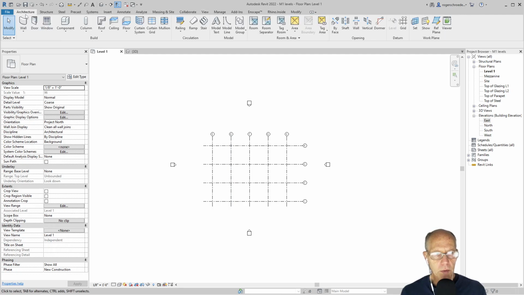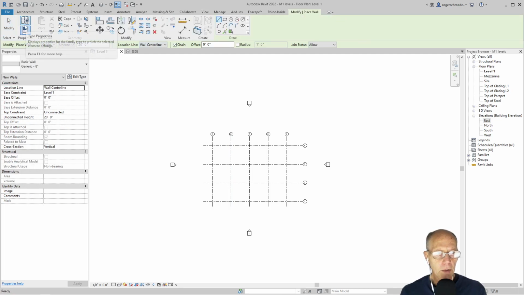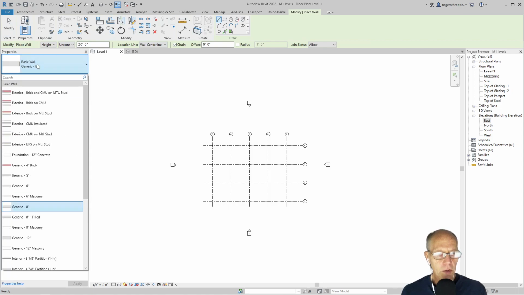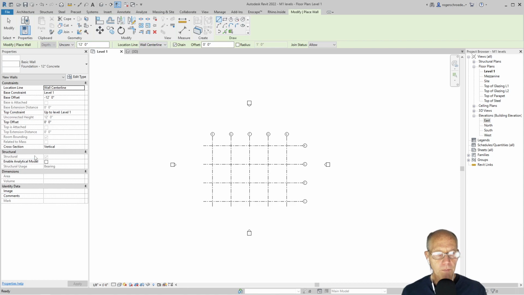So at level 1, I'm going to go to wall. I'm going to drag down until we can find a foundation wall, foundation 12-inch concrete. You'll notice when it comes up, it says that it wants to draw with the wall center line. We're going to actually change that. It's going to go from level 1 but down 12 feet. We're not going to go down 12 feet. We're only going to go down 4 feet because we just need to meet the frost line. And that's explained a little more in lecture. That's the furthest penetration of freezing soil in our climate.